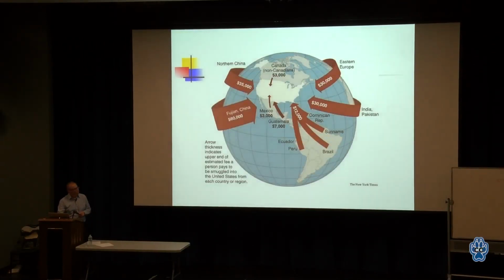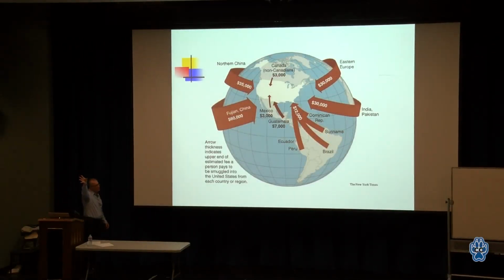Let me show you this photograph. I don't know if you all could read it all the way back there. But what I love about this graph, it actually appeared in the New York Times, it basically tells you how much you would have to pay a smuggler to be actually brought into the United States. And what I love about this graph is this. It's not only about Mexico, people from Mexico being smuggled into the United States, but literally from all parts of the world, no? As clearly demonstrated.